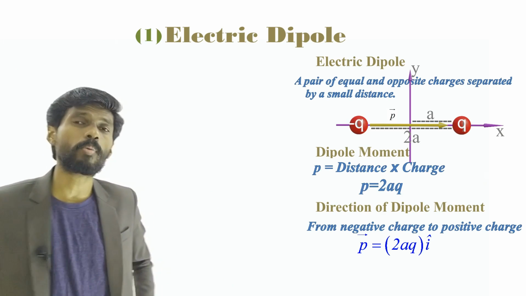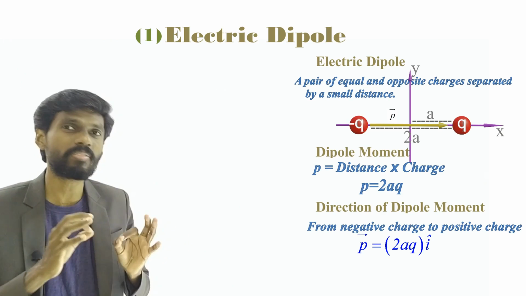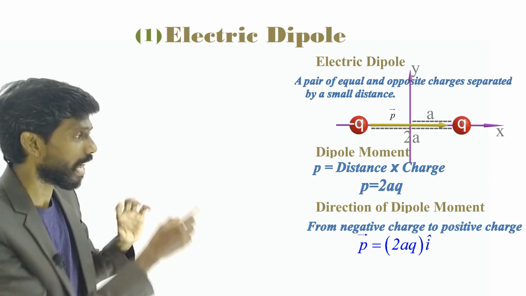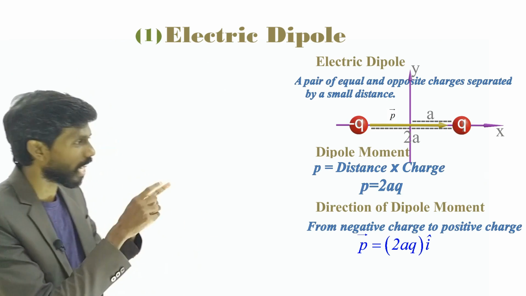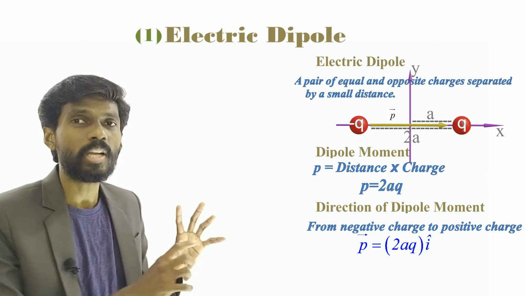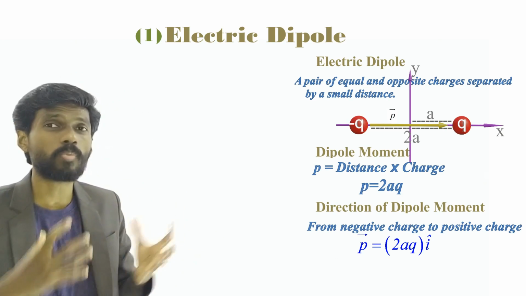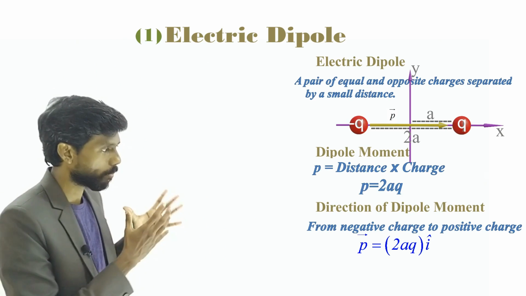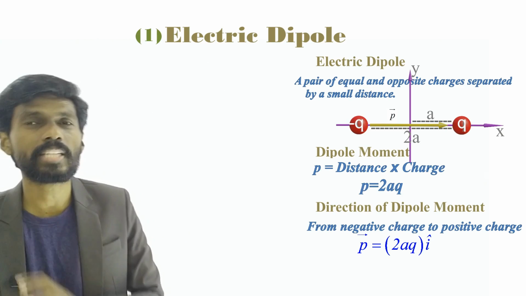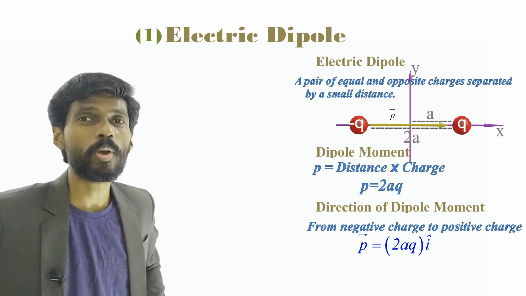So this dipole moment is more important than the charge of the dipole itself. The charge q itself is not very important, because the combination of the charge and the distance is what matters in most of the cases. So the charge here is q and the distance is 2a. This combination, that means the dipole moment, 2a multiplied by q, is what is used in most of the formulae. So it's important to know what a dipole moment is, because everything else is written in terms of dipole moment only. So that is about dipole moment.